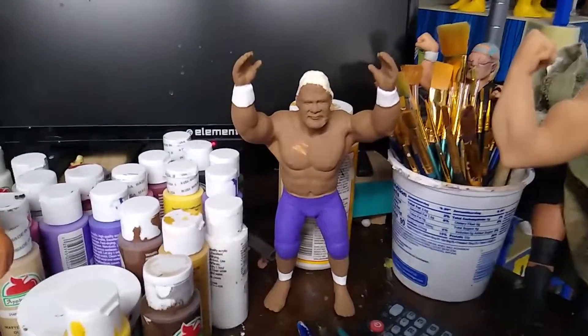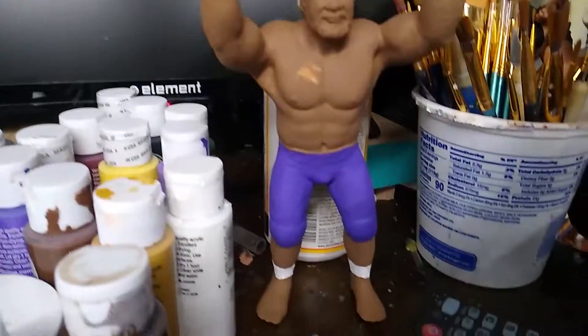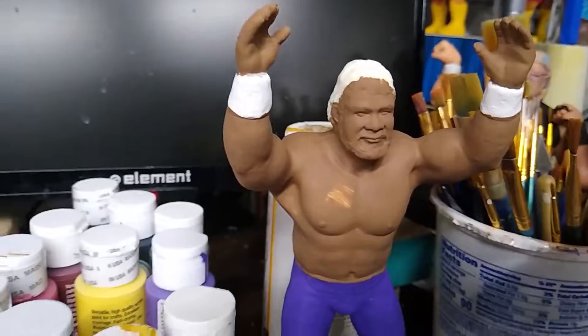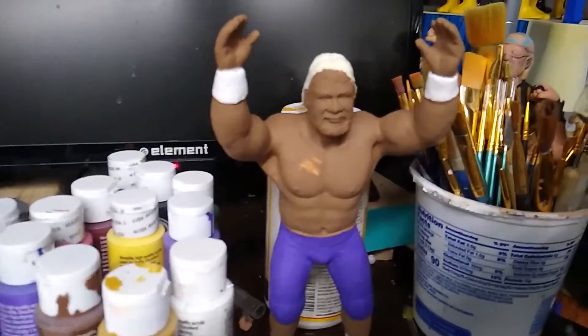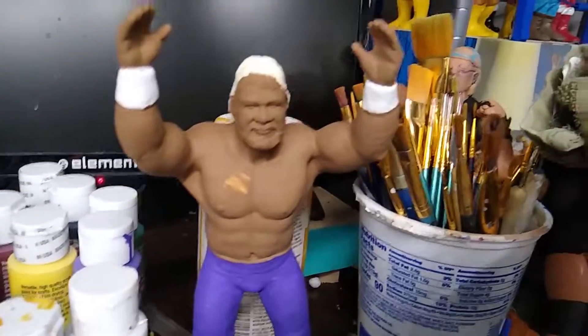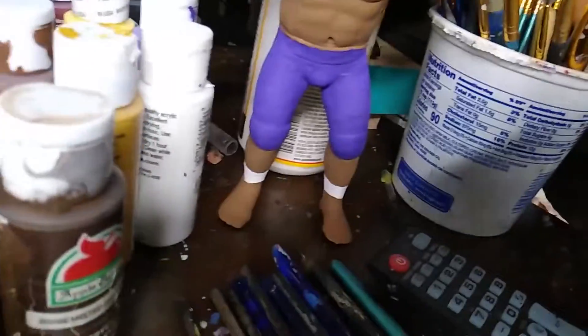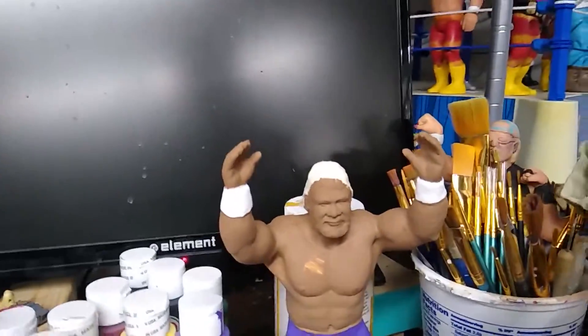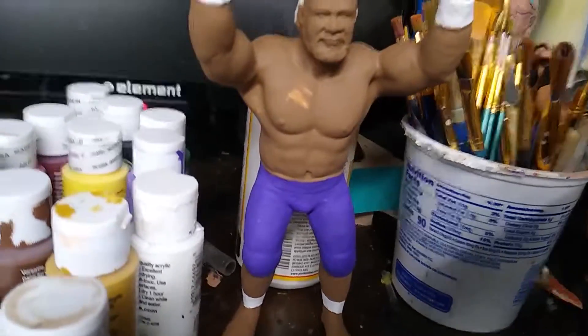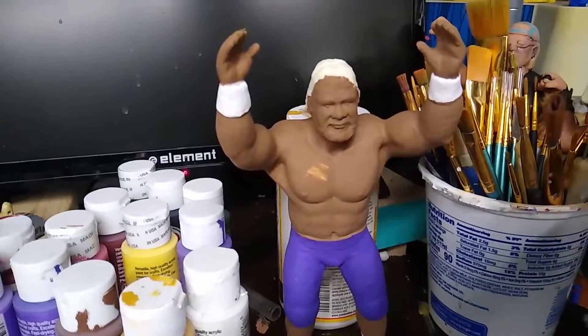So here's where I stand on King Haku — still repainting and painting, trying to get his skin color right and needing about three coats of it. Kind of wishing I had done a base coat at some point — maybe some primer or something would have made the stick a little bit better. But it's going to take a little while; a few more coats and I'll get there.